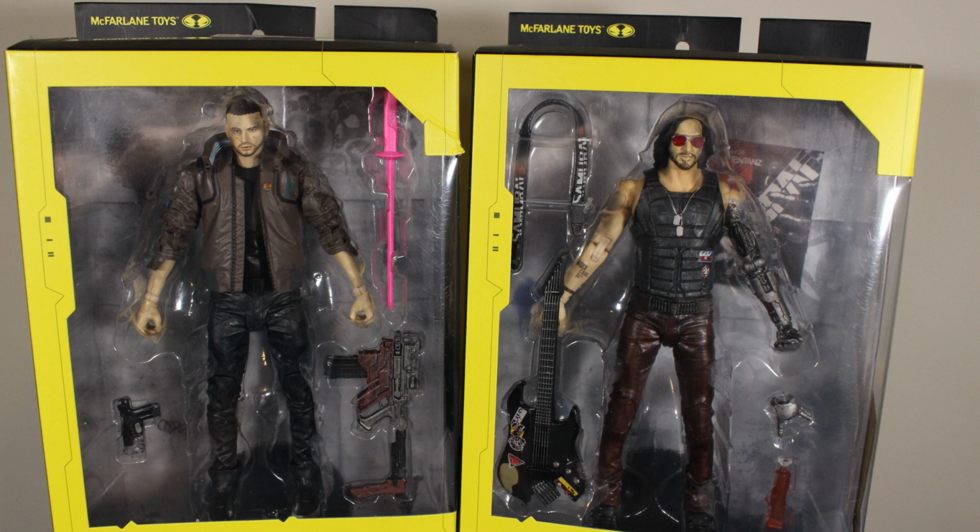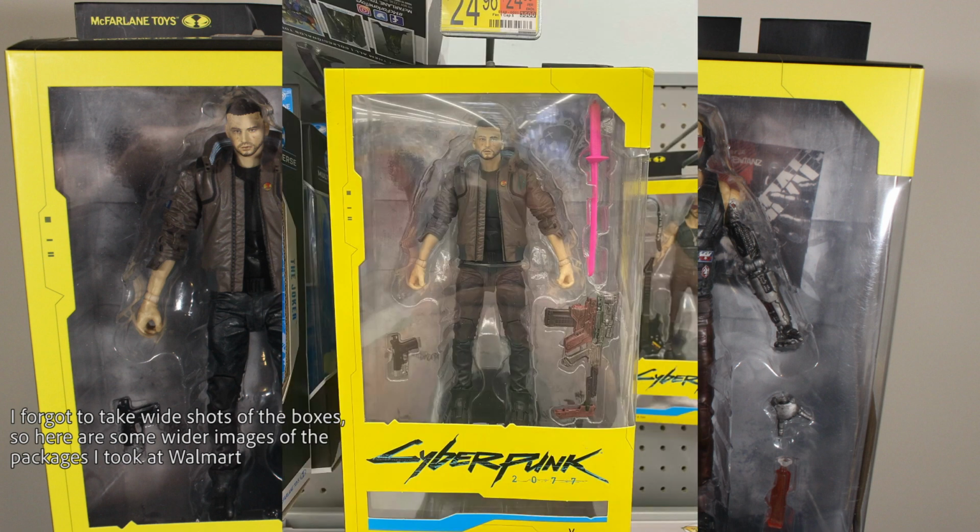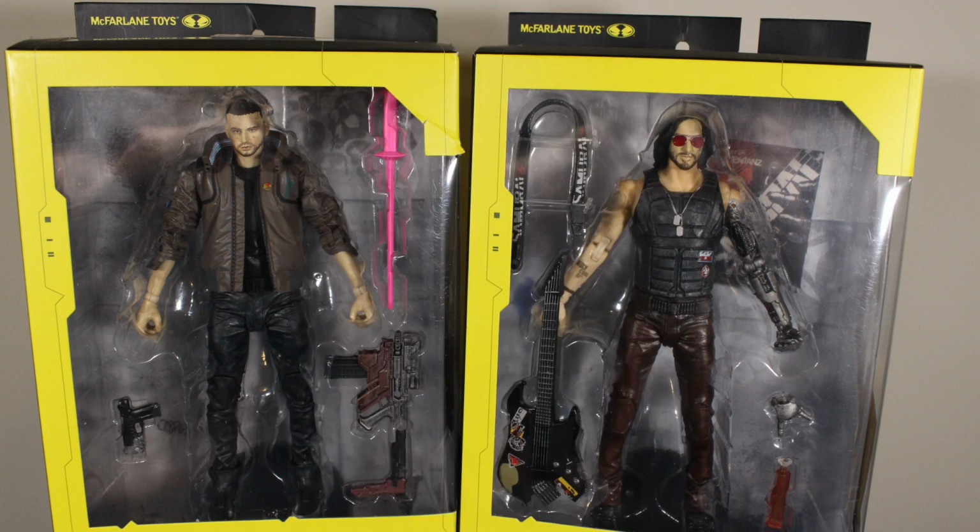Let's go ahead and talk about the packaging for both these figures. It's really well done. The yellow coloring really pops out throughout the whole packaging. It's some of my favorite packaging I've seen in a very long time for domestic figures. You can see both figures here, with the contents that they come with. They both have dirty city walls for backdrops, but they're different for both of the characters. There are different posters for one and different posters for the other.